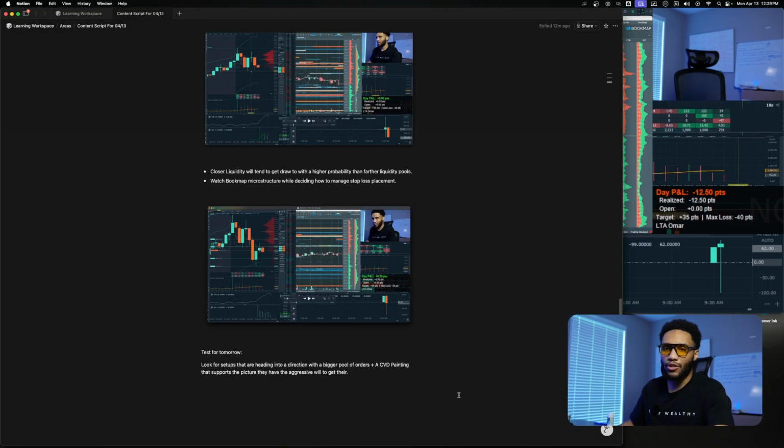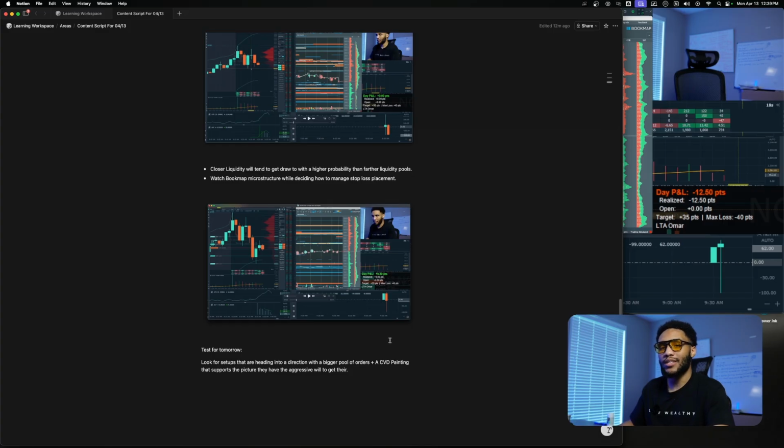So what are we going to do? We're going to test it tomorrow. We're going to see how it affects our trading tomorrow. We're going to see if we have gotten a better win percent on a day, or better net, and whether we avoid fake outs more often by looking at these two variables.